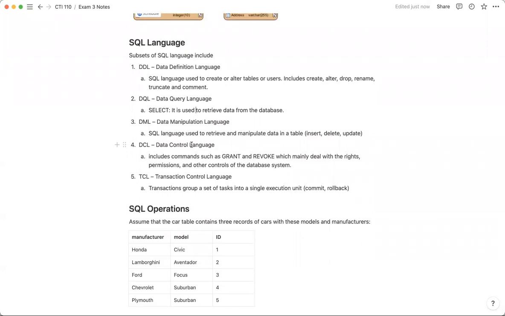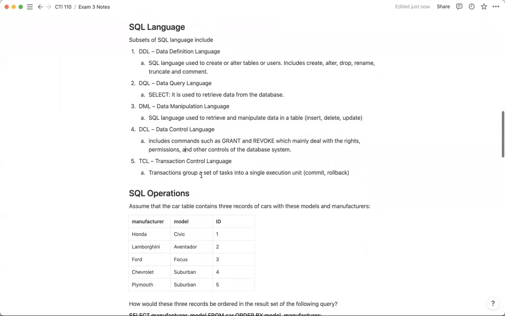The last two, we haven't gone over these in a ton of detail in class, but they're advanced database concepts. So granting or revoking has to do with rights that users or applications or application users might have in a database system. So, you may have a primary user of the database, and that might have a ton of privileges.